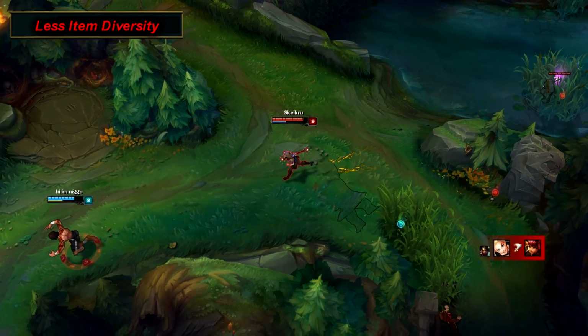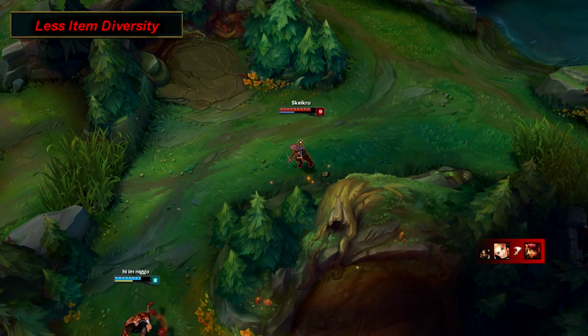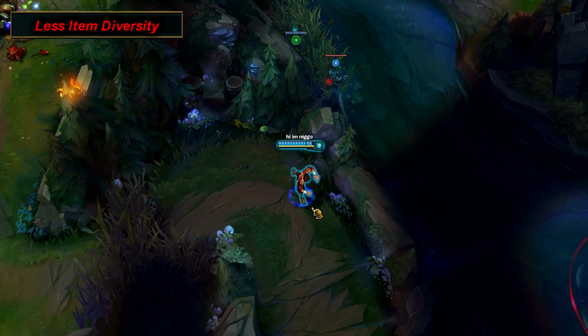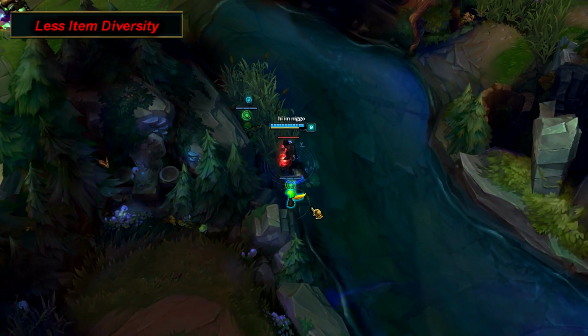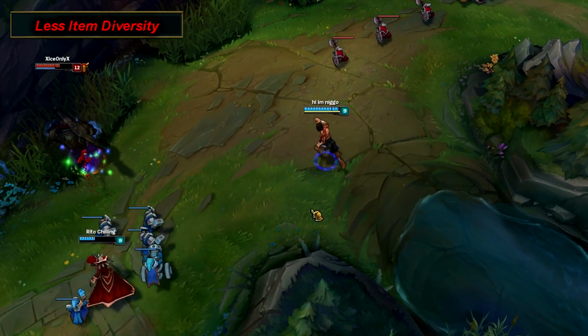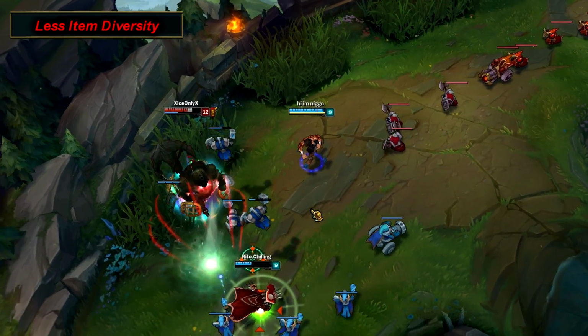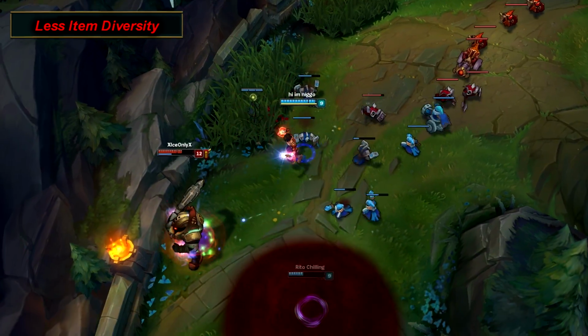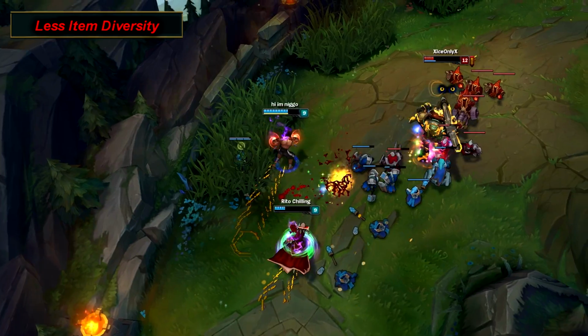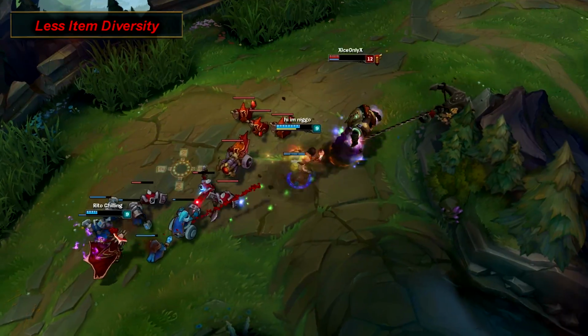Less item diversity. If you know build A has got a 60% win rate or a 70% win rate, and build B's got a 40% win rate, this new build you're thinking of, and might even be testing, you might not even do it. You might not even bother testing new items. What's the point? We've already got a formula that works really, really well. Why would you mess around with a winning formula? Testing items and variants of items would generally plummet down, and this is something we don't want to see.